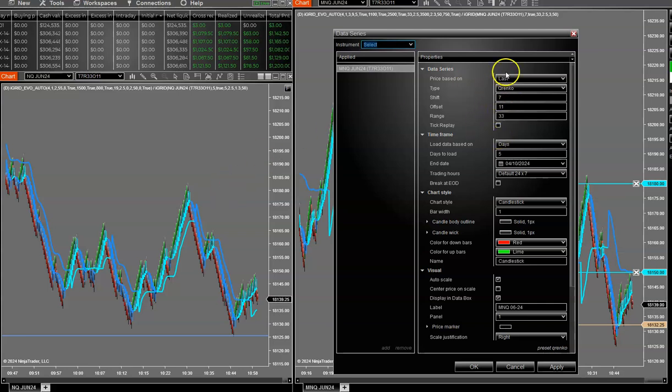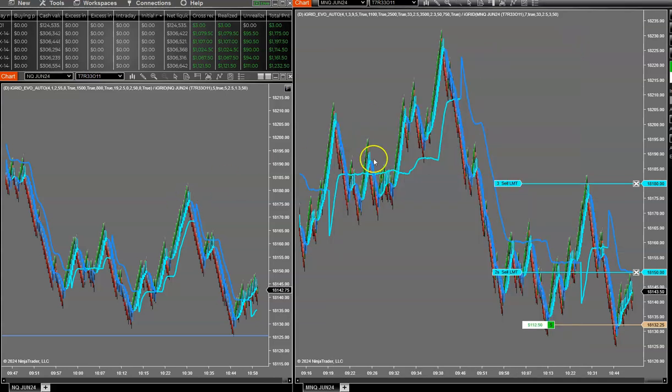Both these charts have these exact same settings. And I always put default 24/7. You want every single tick of price data that could potentially go into your chart in a 24-hour period to go into your chart. And especially when you're trading automated, do not use any other settings but default 24/7. You want all the ticks all the time, even if it's the middle of the night. Okay, so both these charts, one's very responsive, one's more bigger picture structural moves.